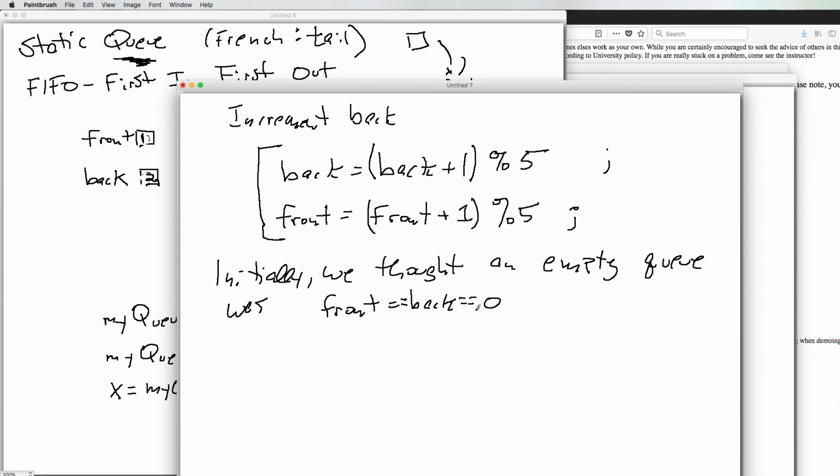Upon further reflection, it doesn't necessarily have to be at 0. It could be anywhere in there. So we think that the empty queue is when front is equal to back. But now I have another question. When is it full?